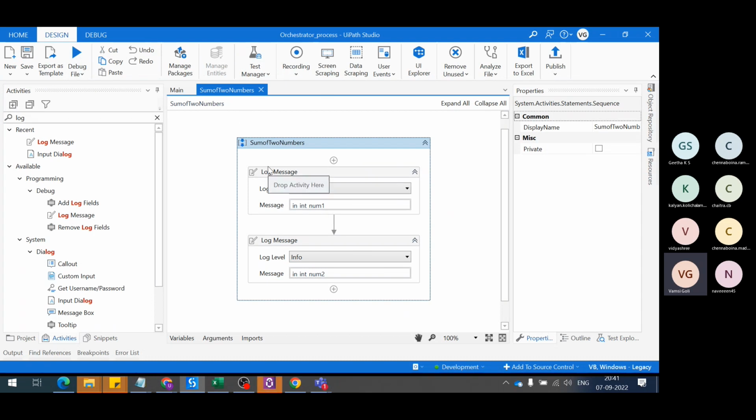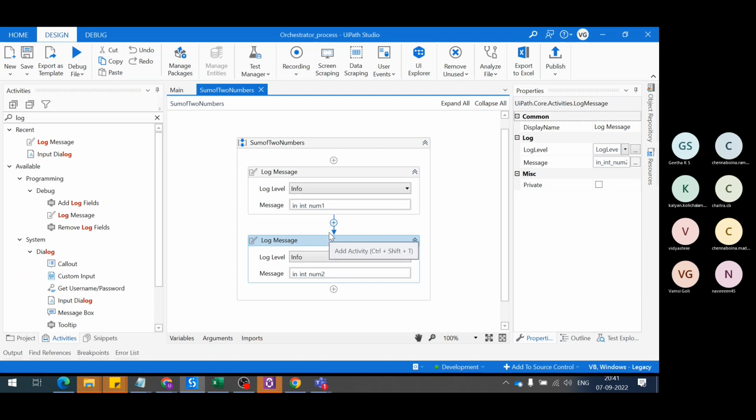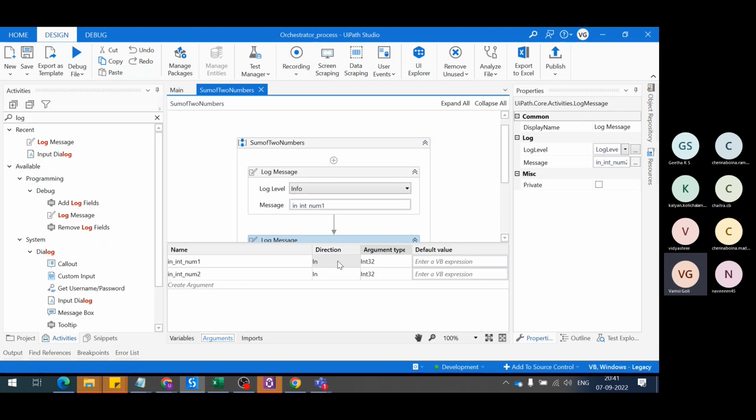No, because I asked Kalyan to do the sum of two numbers, but he just did logging of number one and logging of number two. This workflow should do the sum of two numbers and pass that sum to me. If I'm asking, can you please get me the sum of 5,000 and 10,000, then this workflow should give me that output. But so far he has not created any output for me, right? Everything is in direction: this workflow is taking everything as an input, but nothing as an output for me.